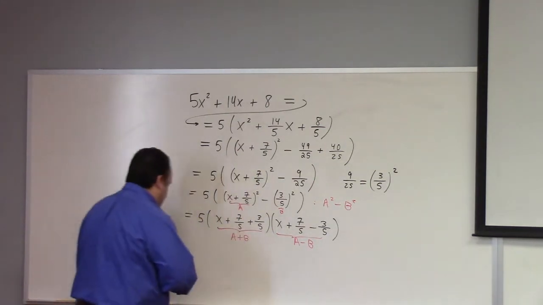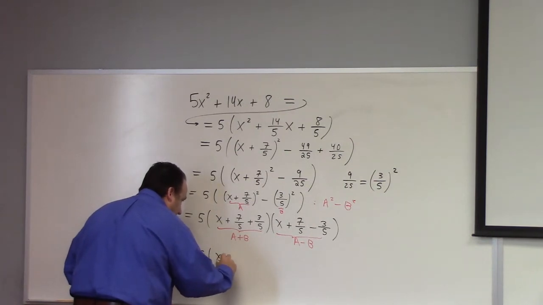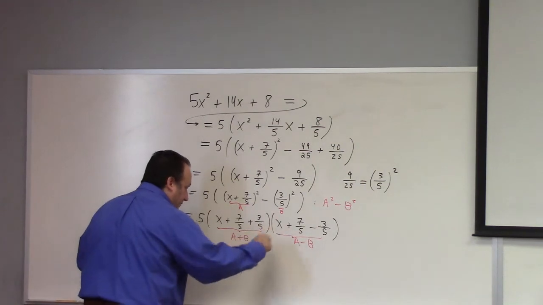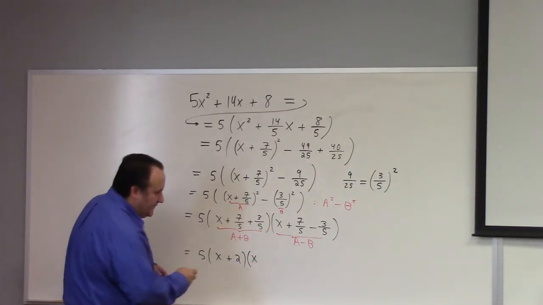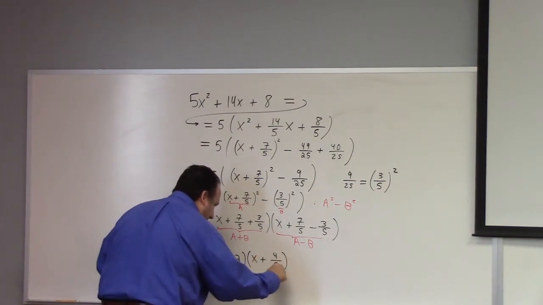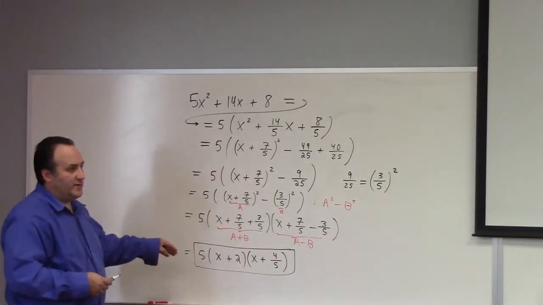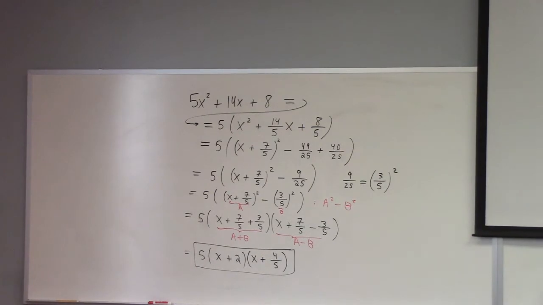So what we got? We've got 5 times x plus, what's 10/5? Oh, 10/5 is 2, right? And over here we have x times what? 7 minus 3 is 4/5, right? So plus 4/5. And so there you go. That is an equivalent form of the answer, which I have up here, right? I've just factored 5 out of that factor. Do you see it?